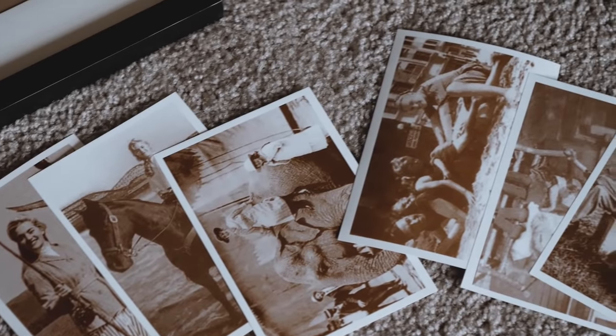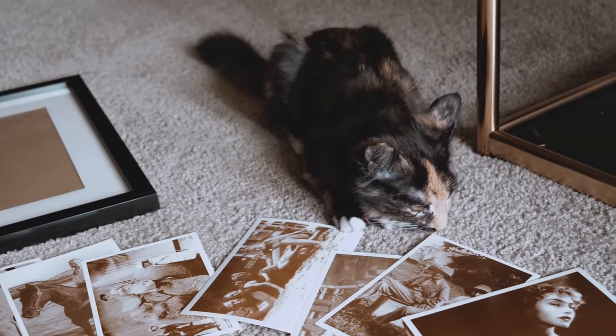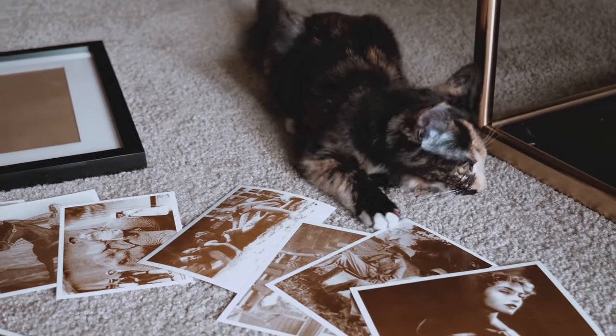Next to the shelf is more empty space, so I ended up gathering more photos from my Titanic collection and created a small collage within two frames. I can't get over how fitting these photos are and how I can display my love for the film while still being decade accurate.